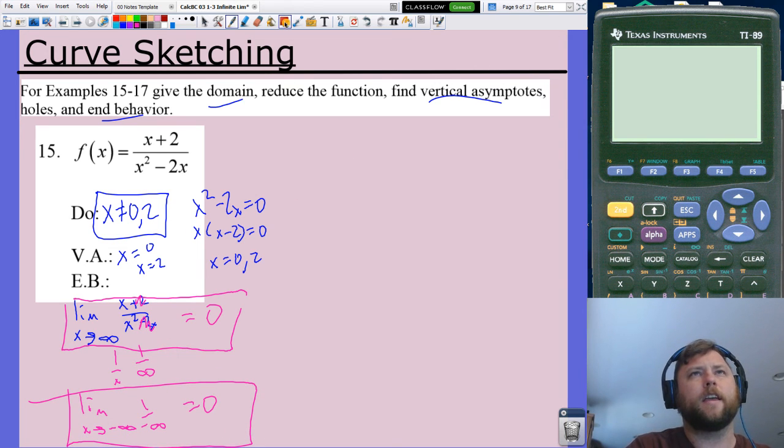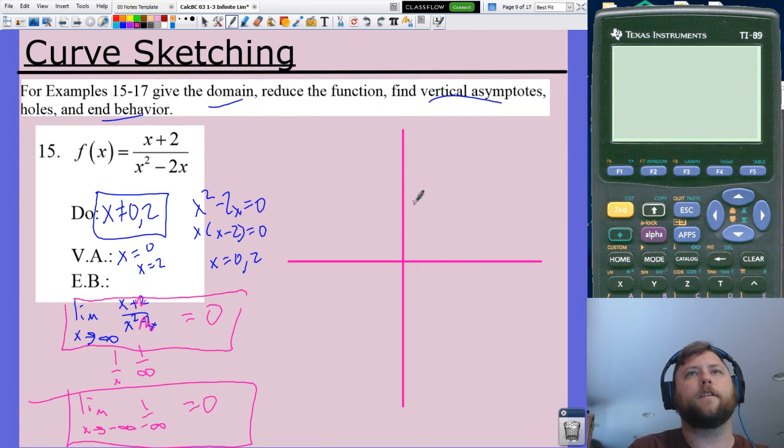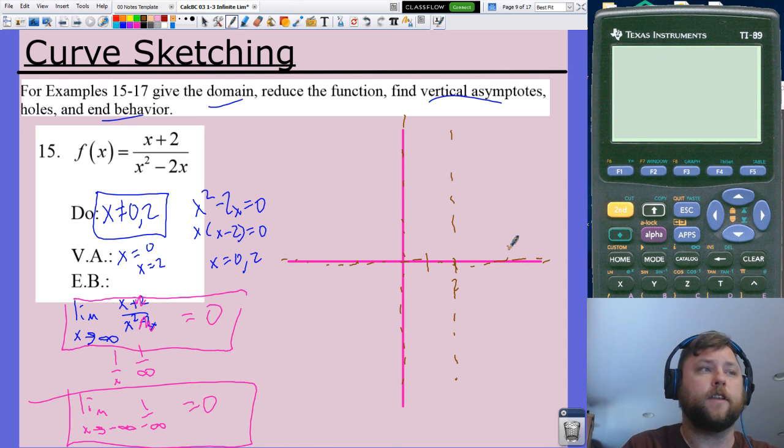And so if you graph that, let's say I wanted to set this up a little bit. So you're going to expect to have a vertical asymptote at x equals 0. So there's going to be an asymptote right here. It's going to be an asymptote at x equals 2. And a horizontal asymptote at y equals 0 in this case. And so that means as you're going to infinity, it's approaching that horizontal asymptote. It can cross horizontal asymptotes in the middle. It's just as it goes to infinity or negative infinity.